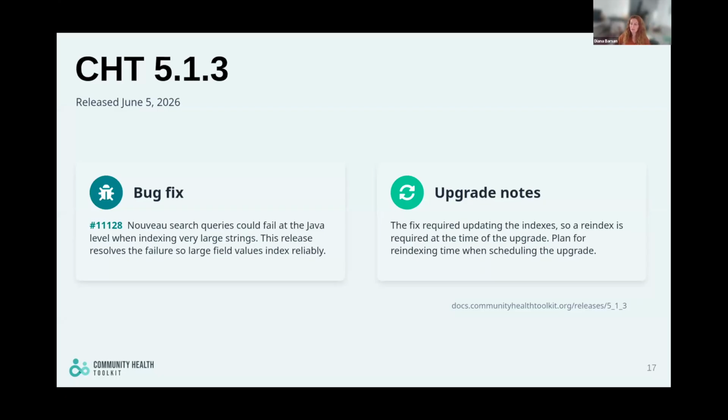We're going into details, but the idea is that we fix the indexes such that we skip any strings that are larger than 1,000 characters. This, unfortunately, requires the Nouveau indexes to be reindexed upon upgrade. If you are hitting this problem because you have integration strings in your reports or something like that, please upgrade. The Nouveau indexes should index quite quickly, and they don't take a lot of space when they reindex.